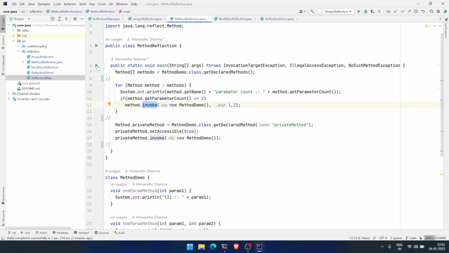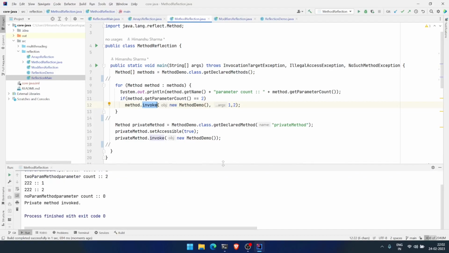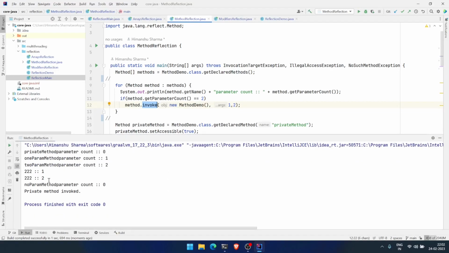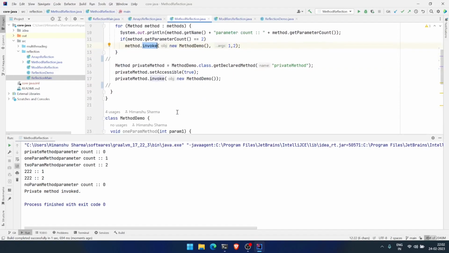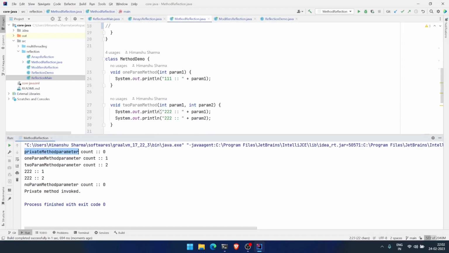So let's run this application. And here you can see, where is it, right, see method name, parameter count. You can see that the method name is private method, parameter count is 0.